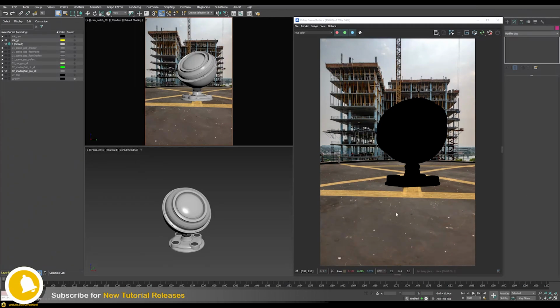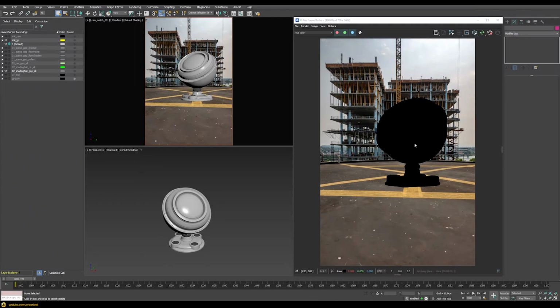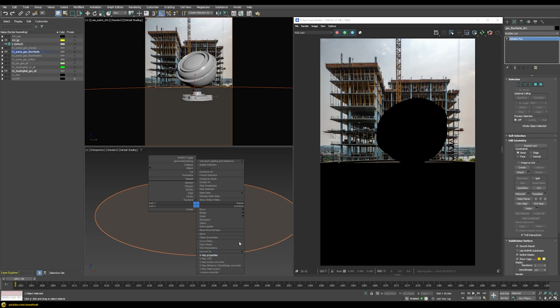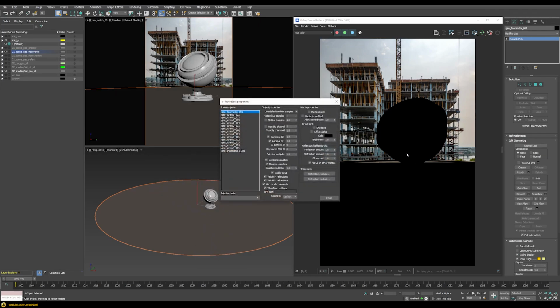So before we add some lights, we also need to have a floor so that we have some shadows on the floor. And for this, I just have this very simple cylindrical geometry here under our object. And now we just need to define it as a matte object. That means we only receive the shadows. We don't really see the actual object. And that's done in here.